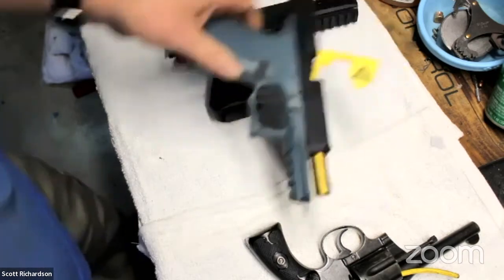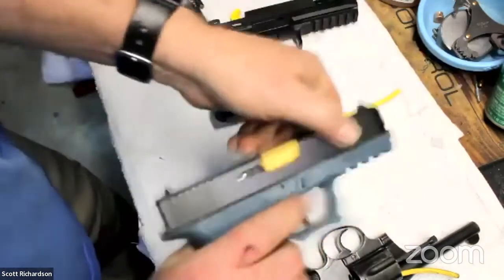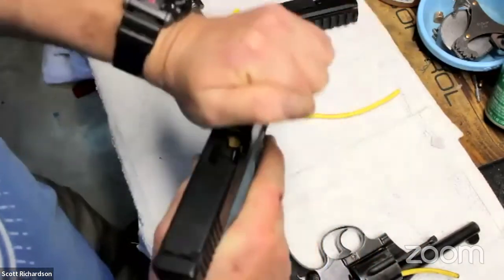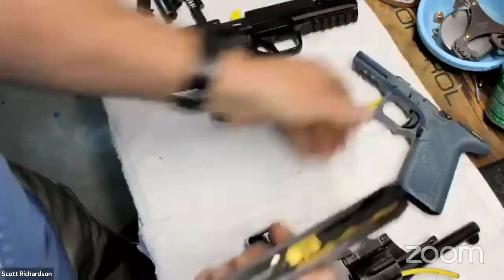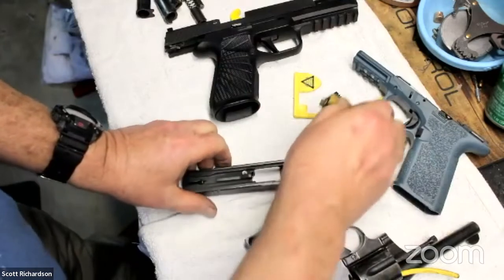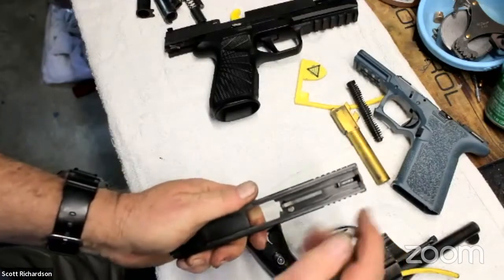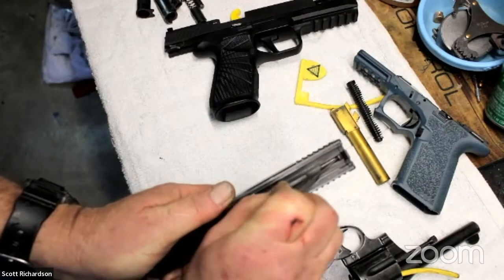Not so common are the revolvers — they're a little different animal. Then I have a 1911. I'm going to show you how easy it is to pop the firing pin out of one, put it back together, and it's going to look like it will fire, but it won't. You could put a cartridge in it and there's nothing to strike the primer with. So let's get started. I'll start with the Glock. This is, as you can see, unloaded — it's a Glock 19 clone, just a P80. That makes no difference on this topic; they're for all intents and purposes identical. So of course, the first thing you're going to do is verify that it's unloaded, take the slide off, and then take your barrel out. From here, we're going to remove the striker — this piece right here that moves back and forth — that's really your firing pin.